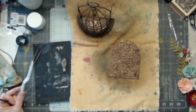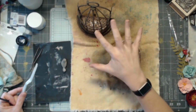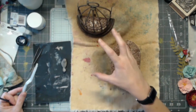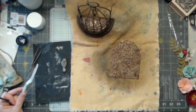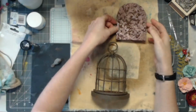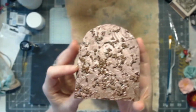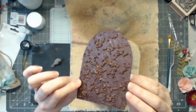Most of my time will be spent waiting for that gel to dry, but I think when I get back, I'll be able to add my flowers in and add my bird, and hope that comes out the way I'm thinking it will. All right, you can see some of that purple coming through on here.